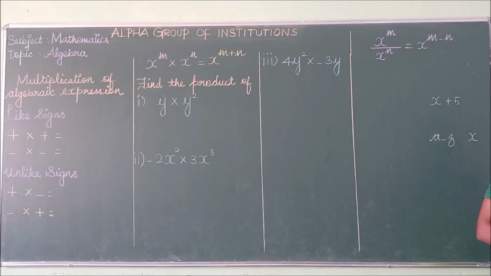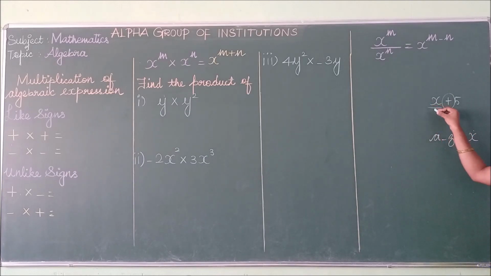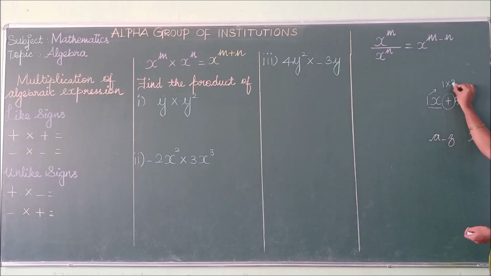So an algebraic expression has a variable, a constant, and one or more arithmetic operations. What are the operations used here? Here the operation is plus. Also see here, before this x term nothing is given. If nothing is given, you can put the number as 1. What is the relationship here? This can be written as 1 into x, which is x. So here multiplication is one operation and addition is another operation.